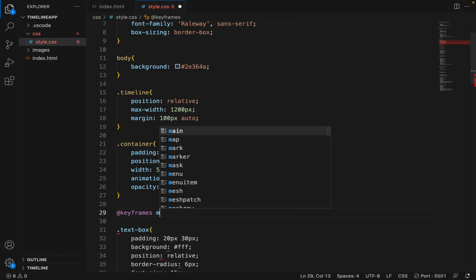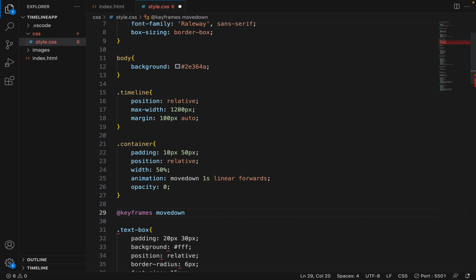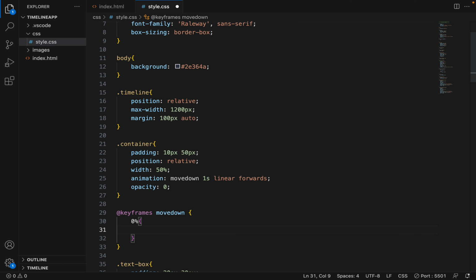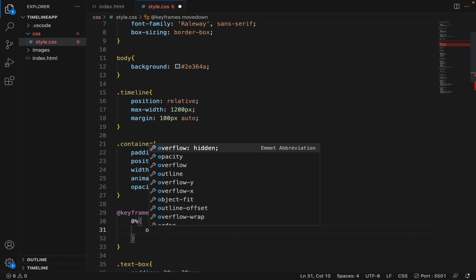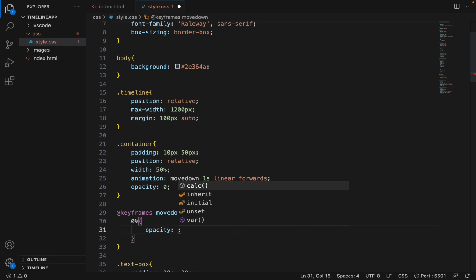We called it move down. Sweet. And then curly braces, and then again 0%. That's 0%, meaning right at the beginning. We want it to be visible.